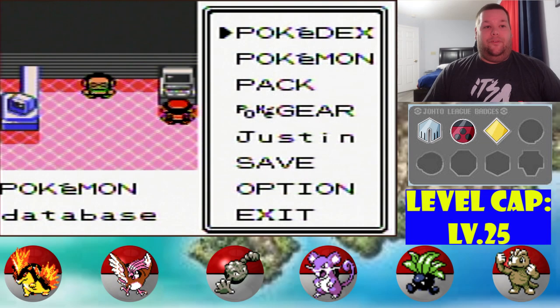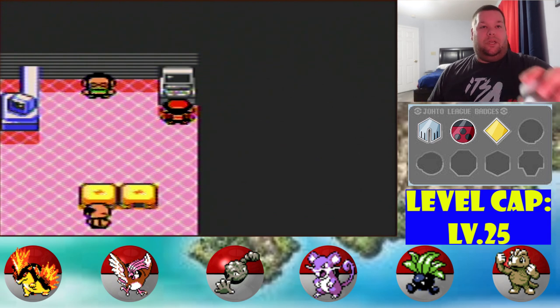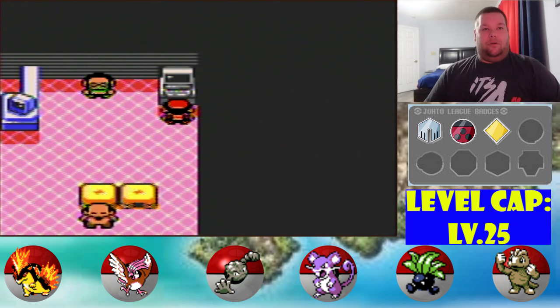What is going on, everybody, and welcome to episode 9 of our Pokemon Silver Nuzlocke Challenge. In this episode, we're going to be taking on the rest of the Kimono Girls and taking on Morty for the gym leader battle.